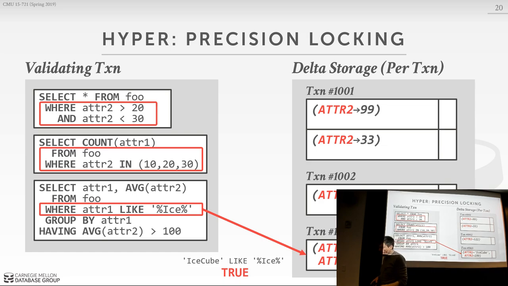So you mentioned that you turn all the transactions that started after validation started, right? No, so these guys here are transactions that committed after I started. After you started. Yeah. So the question is, can't this list of transactions that have committed after I started just keep growing and growing?